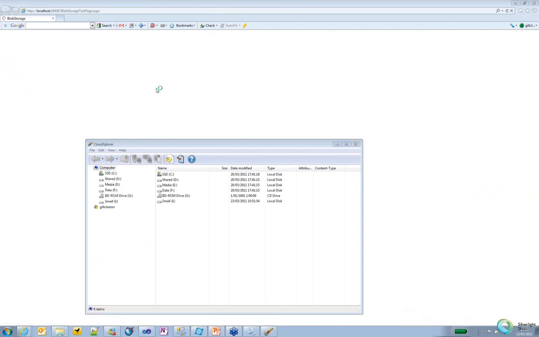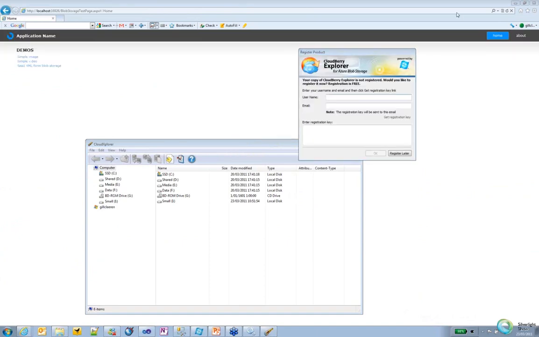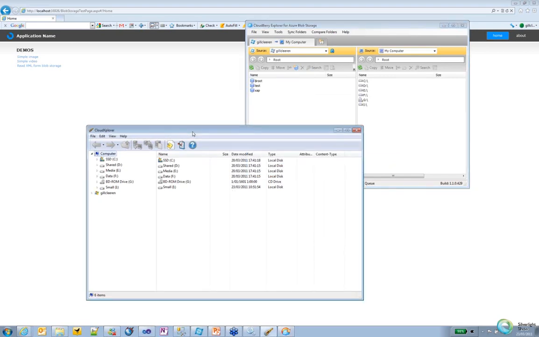So blob storage is like a directory, a drive in the cloud. And you can upload and download files from there as well. And these are two applications, CloudBerry Explorer and Cloud Explorer, that you can use to manage those files. You can compare it to an FTP. So this is my storage account here, called Gill Cleeren, and it has a few directories, zap and test. Inside of test, I shouldn't say directories, these are actually containers, but a directory can be compared to a container.